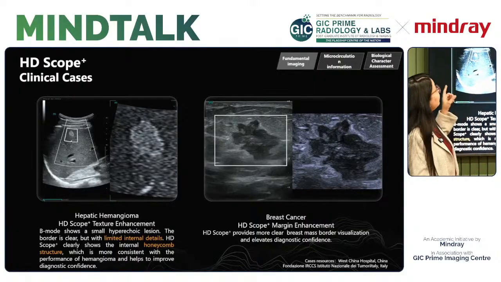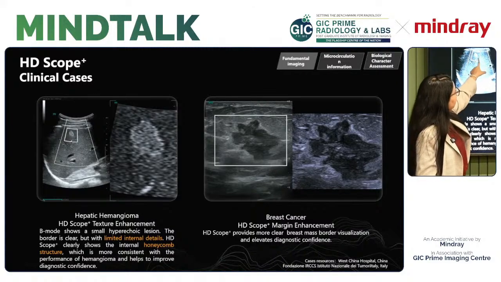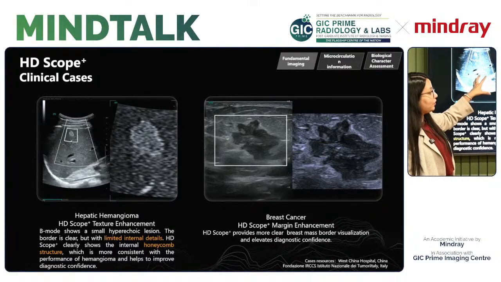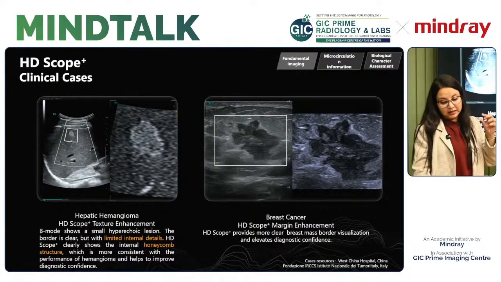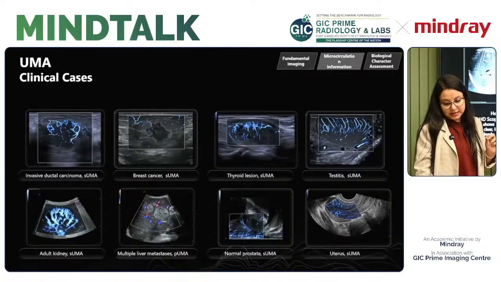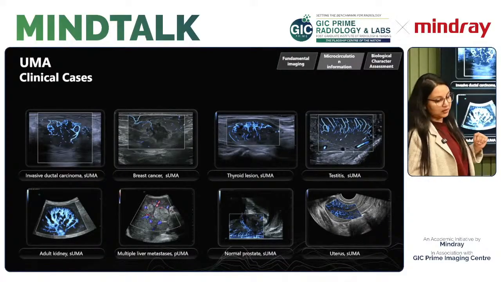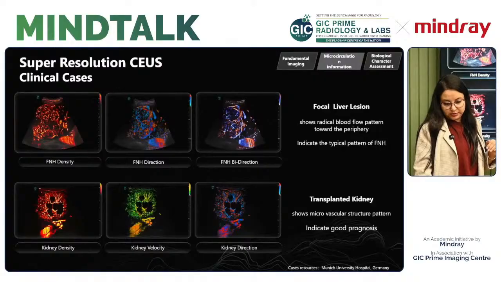And this is something very interesting, HD scope plus. So if you are zooming, this particular area is seen simultaneously on the right side of the monitor in such a big way with a high resolution. So that will give you a lot of information about the small and tiny lesions, and it will give you more enhancement of the texture and tissue delineation. So these are some of the clinical images of the ultra microangiography. So it gives you super good resolution.